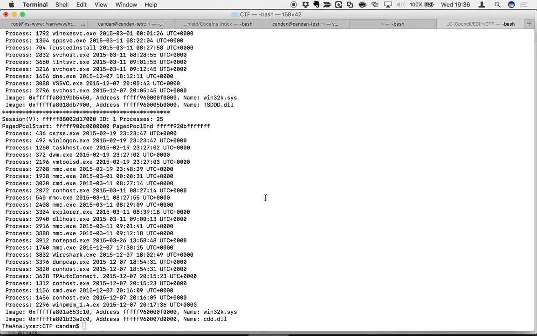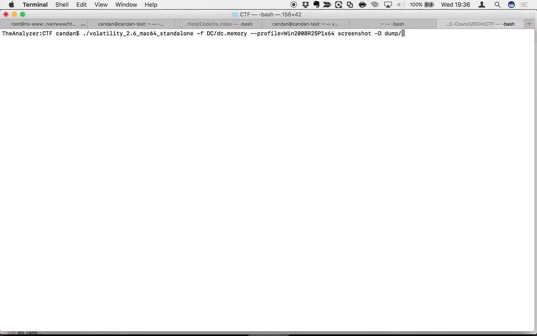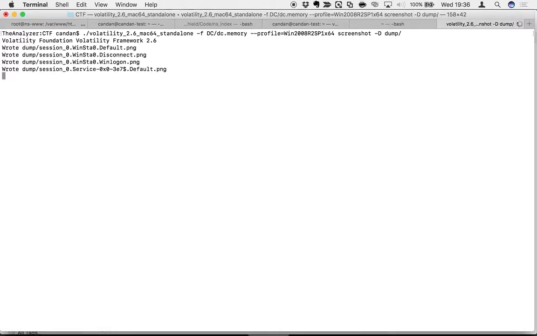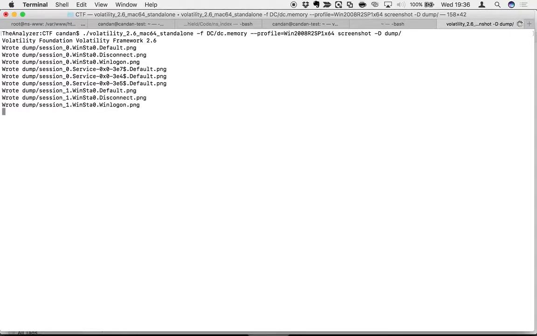But I'm going to show you the screenshot here. It's one of my favorites. I always want to see the screen of an environment, so I can imagine what kind of processes and windows exist. Of course, it's not going to show you the full definition of the environment, but it's going to give you some idea.